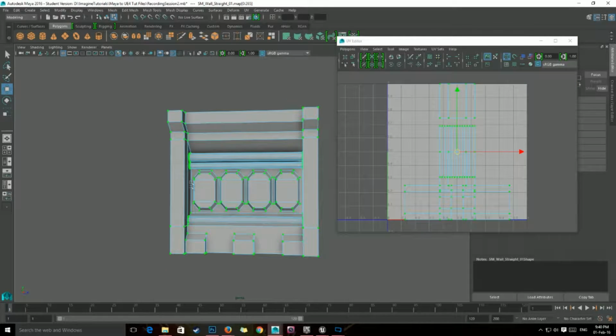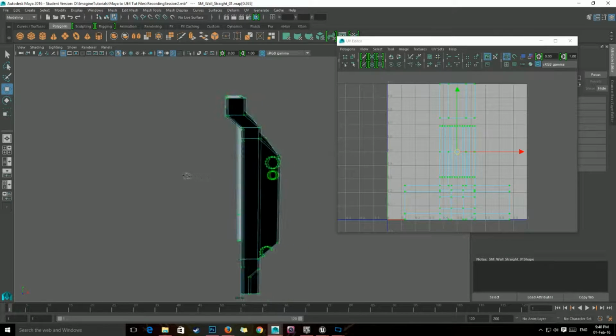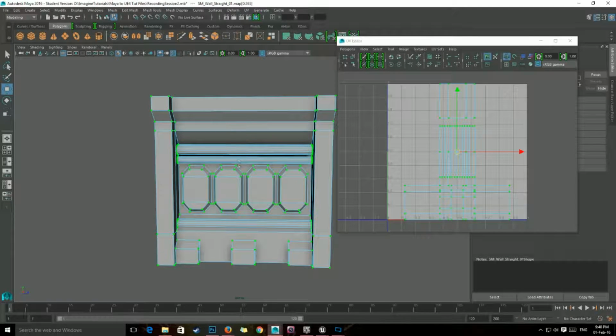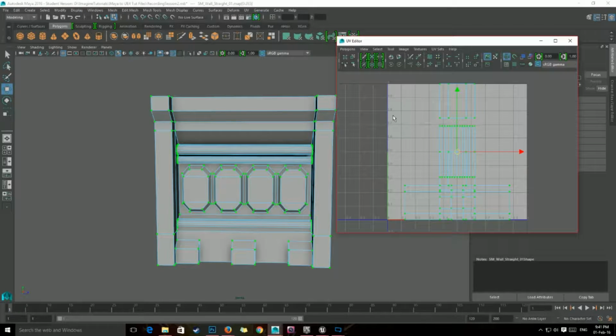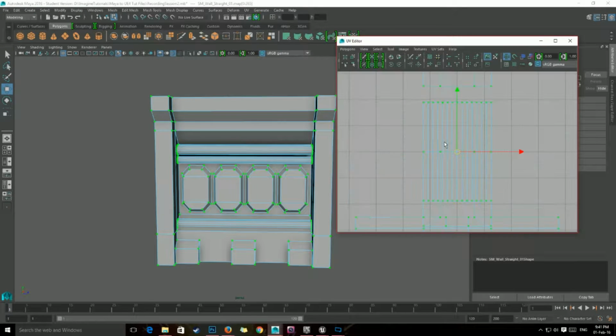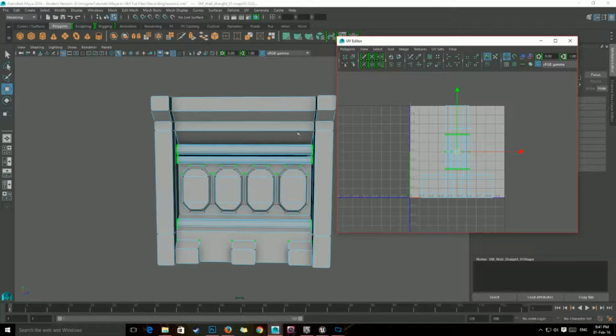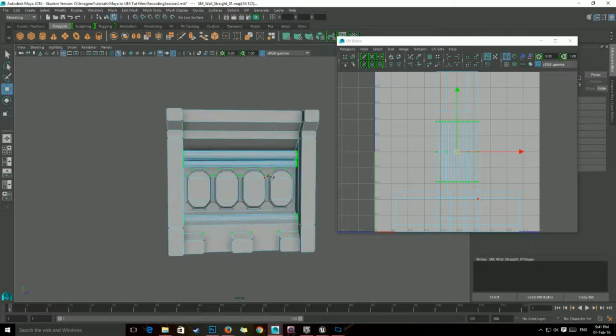Now to combat that, we need to UV map. To do that, we've got a good selection of tools up here. We've got the UV editor, which is how you bring up this. Right click, go to UV mode, and we can manipulate the UVs. Obviously we can move them around, and it doesn't manipulate these shapes, so the actual main shape is completely off.